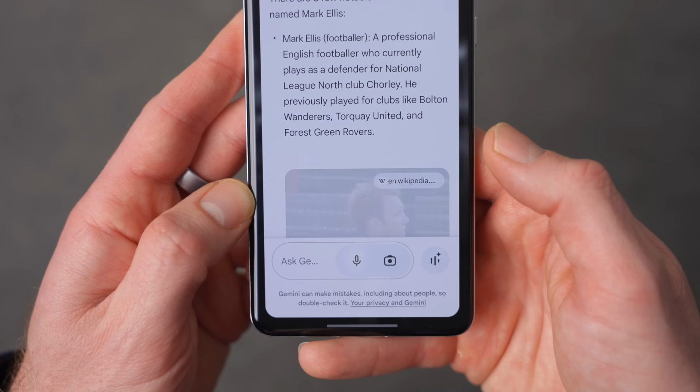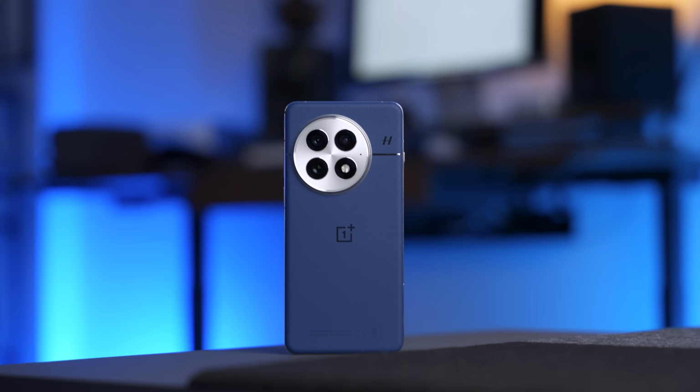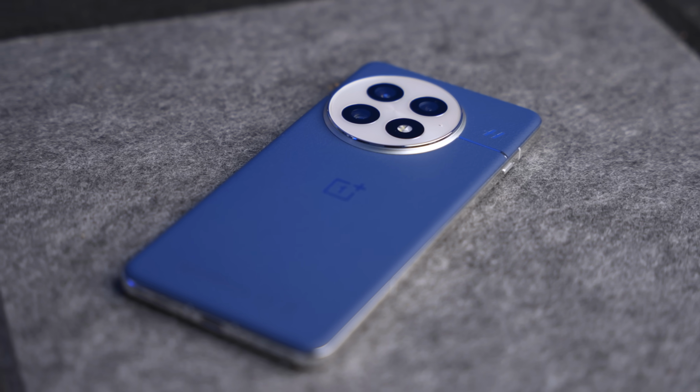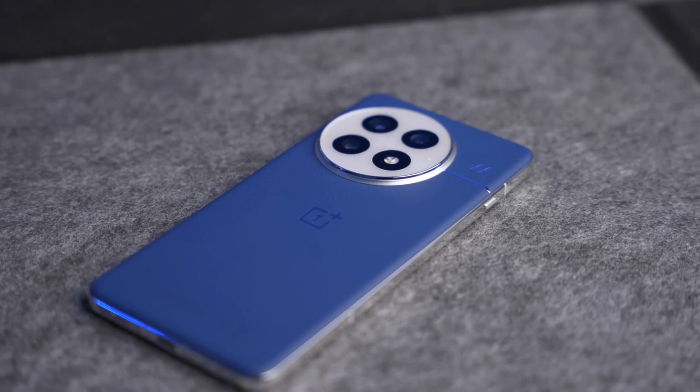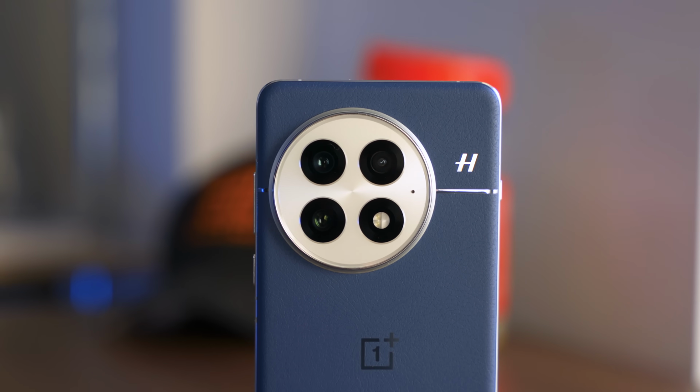And now it's time for my inevitable conclusion about the OnePlus 13. The OnePlus 13 offers some very big upgrades over the OnePlus 12, including the water resistance, the camera system, and the inclusion of all those AI things that I just mentioned. In terms of the camera system overall, I think it's very good. It's not as good as the Vivo X200 Pro, but nothing is. If you're not up for Oppo, if you're not up for Vivo, if you don't want a Samsung device, and if you hate the thought of having an iPhone, this is a very good way to start the year.